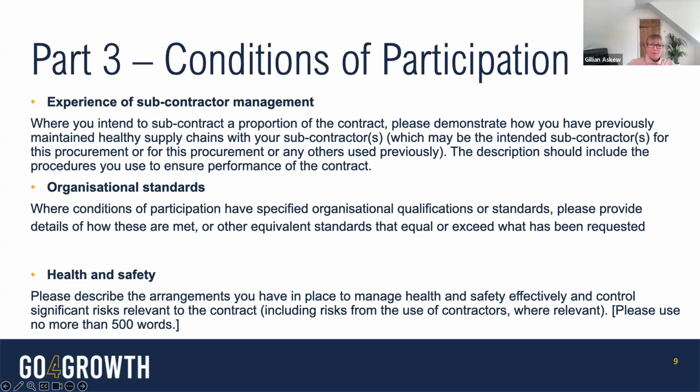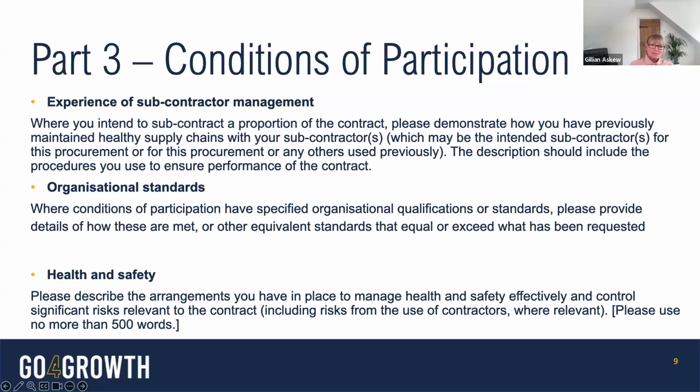And then finally, there are areas around experience of subcontractor management. So where you do intend to subcontract a portion of the contract, you'll potentially be asked to demonstrate how you've previously maintained healthy supply chains with your subcontractors. It should include the procedures that you use to ensure performance of the contract. Your organisational standards, for example, where conditions of participation have specified organisational qualifications or standards, you'll be asked to provide details of how those are met, or other equivalent standards that equal or exceed what has been requested.